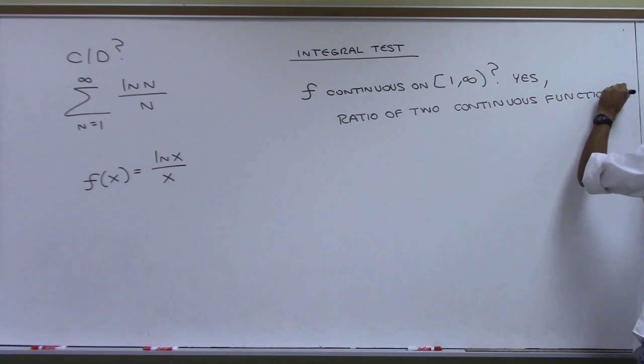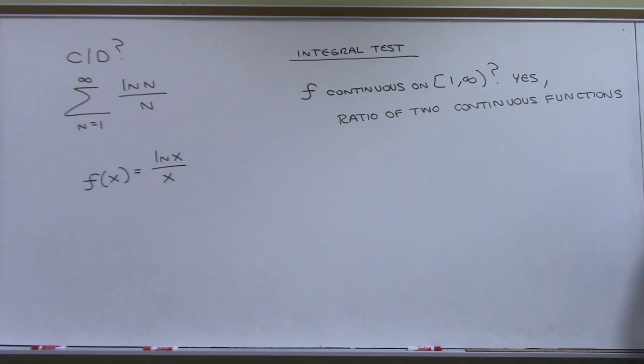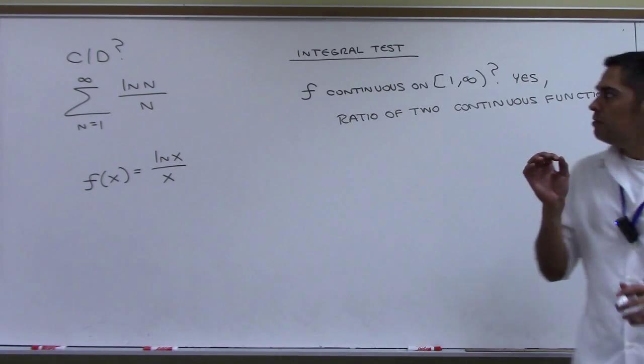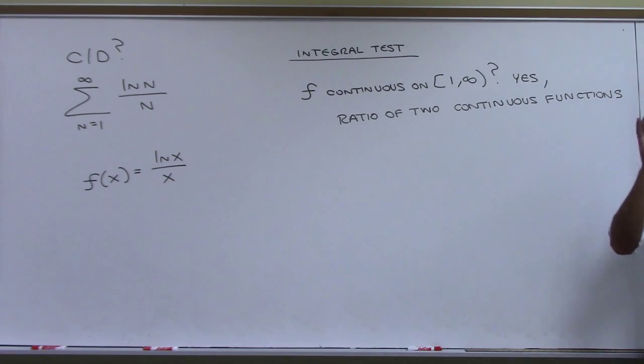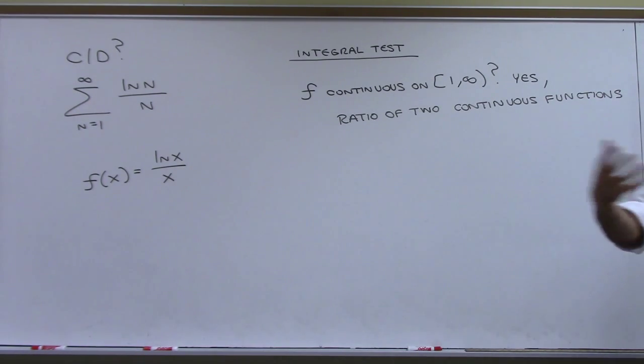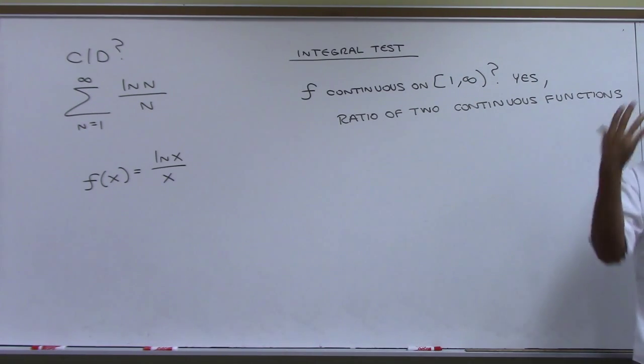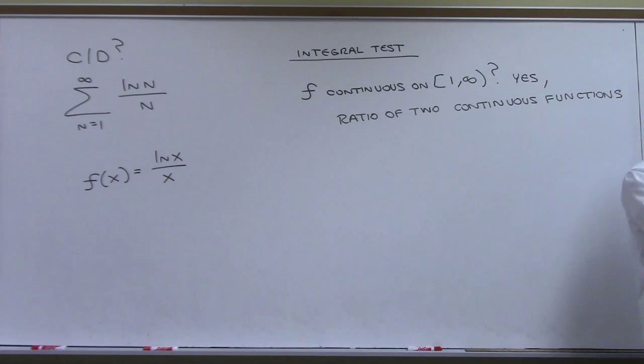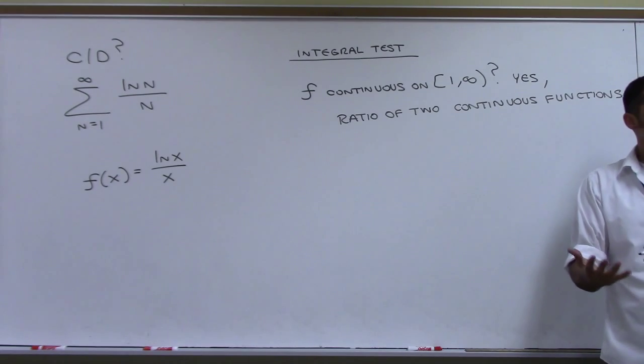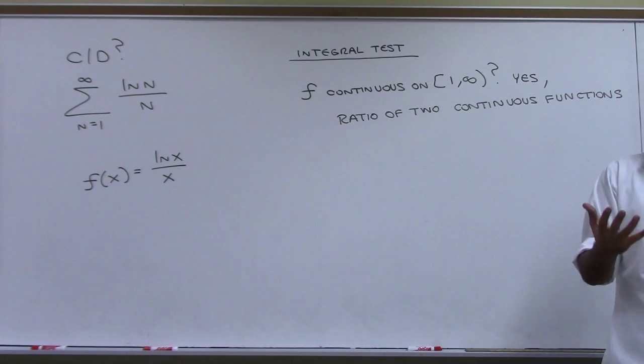This part of chapter 8 is really where I start to notice the differences in students and just how well people can organize their thoughts and put them on paper. Because as an engineer, or whatever it is you're going on to do, whether it be biology or whatever, getting the information from here to on a piece of paper where you can hand it to a colleague and they can go, okay, got it, I understand what you're talking about. That is a skill. That is something that you acquire.